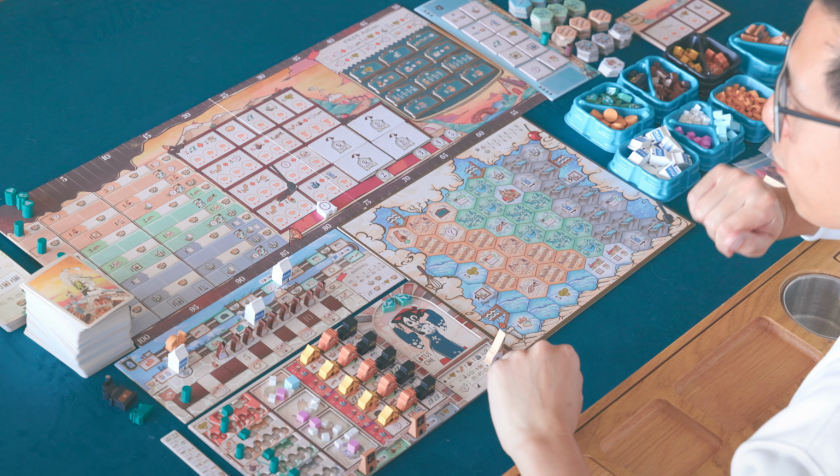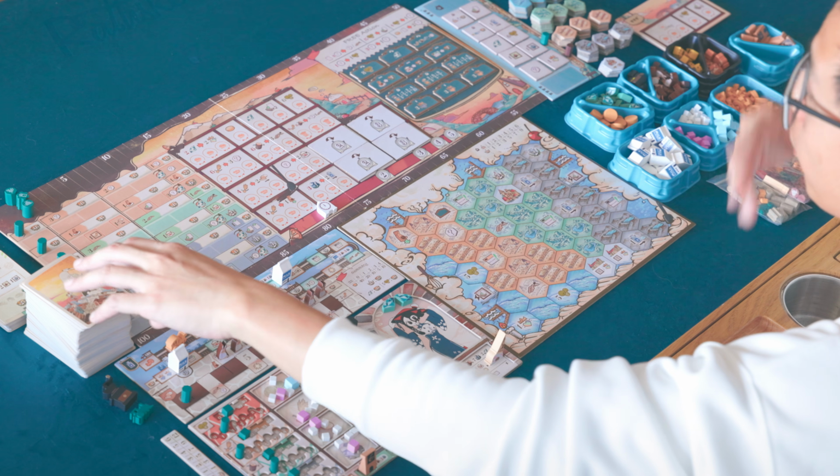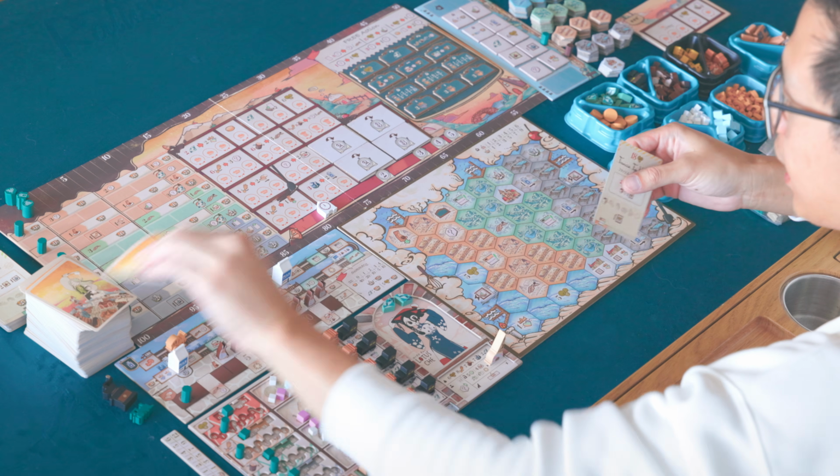Last thing that we're gonna do for the income phase is draw our 5 cards. But for the first turn in the game, you're actually gonna draw 6.